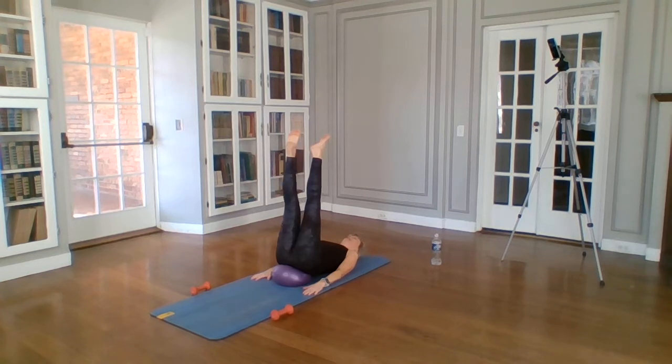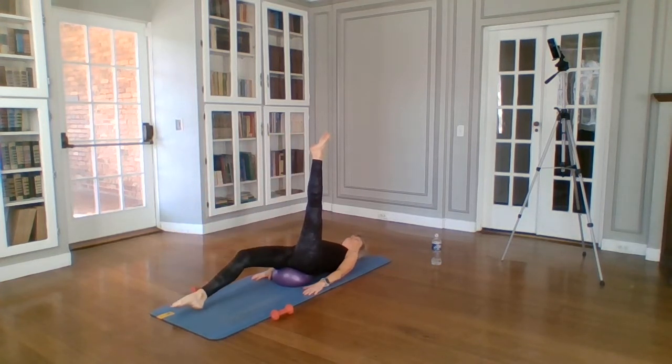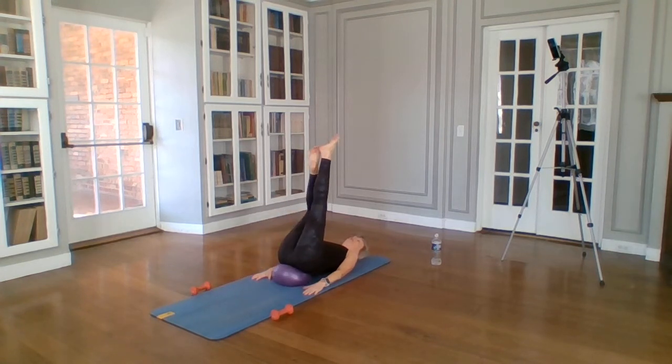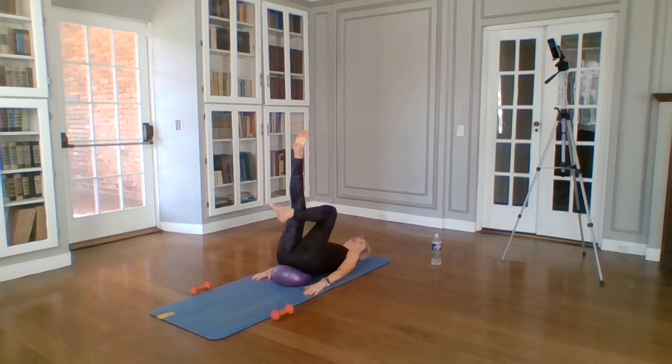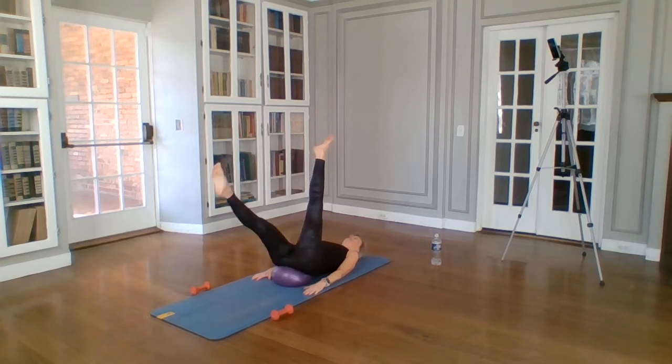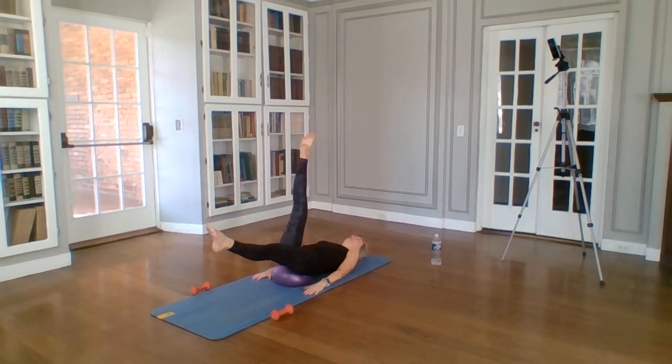So my right leg will straighten down. I'm going to soften my knee, my toes will go along my mat, I sweep my foot to my ball and lift that leg back up. Now the left leg is going to reach long, bend the knee, slide the foot along the mat to the ball, and bring it up. Right leg, lengthen. Bend that knee, pull into the belly. Left leg, reach it long.